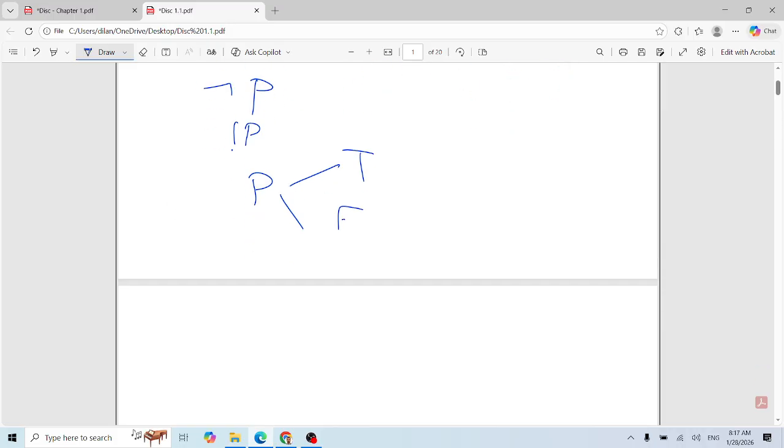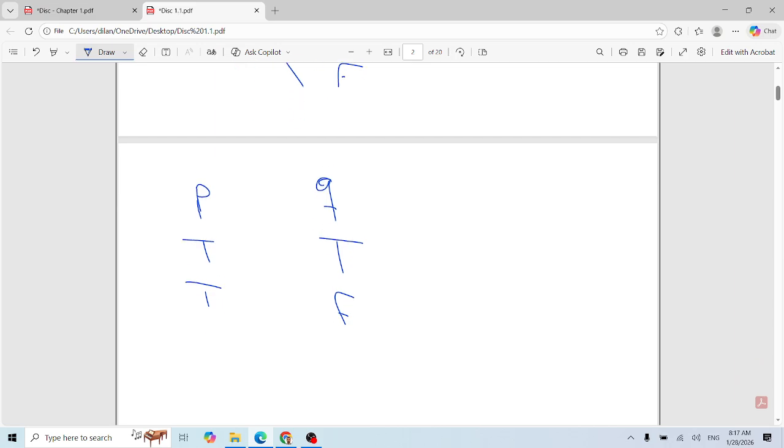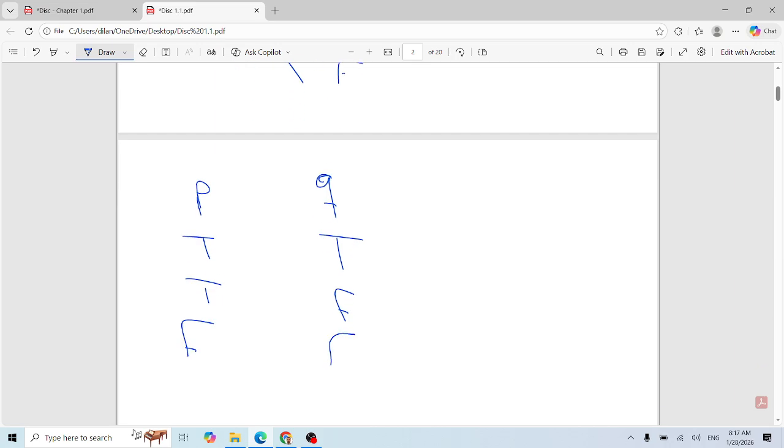So the condition between two propositions: when I have one single proposition, I have true and false. But when I have two propositions, P and Q, not "and", just propositions P, Q, how many possibilities do I have? Maybe both of them true. Maybe he is telling true, he is telling lie. Maybe the opposite, maybe both of them false. Am I right?